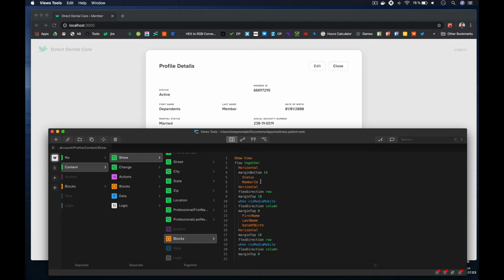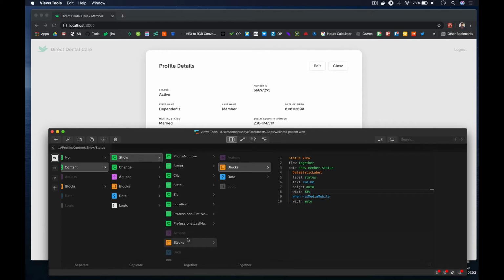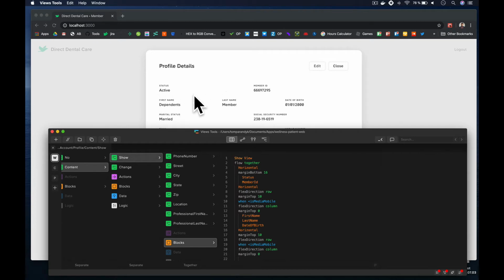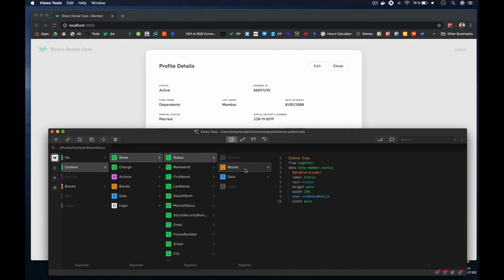Okay, so status probably has some sort of margin on its own. Yeah, margin top 16, we don't want that. So let's do this, and then now they are aligned. Okay, now status also was pushing 33%.